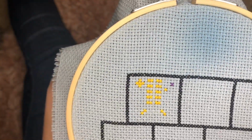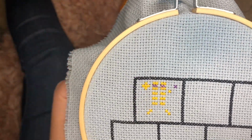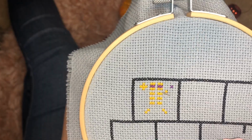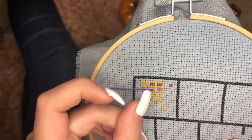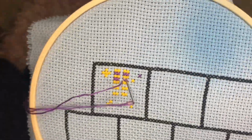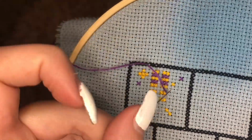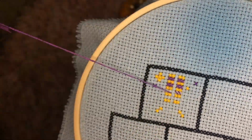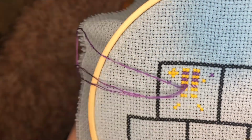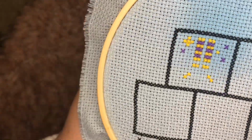So I thought I would just talk about the little pattern and talk like a little stitch along, but sped up. So pattern 1 that you're seeing right now is a witch. Okay, wait, I didn't explain this very well. So basically there's 31 patterns, and she comes out with one every single day. It comes into my email. So every single day there's a little pattern that is released, and they take under an hour for me to stitch. So it's a quick little stitch every day, although I actually am recording this after I've done 9 days, and I actually did 4 of the patterns today. So it's not like you have to do one every single day. You can play catch up sometimes.